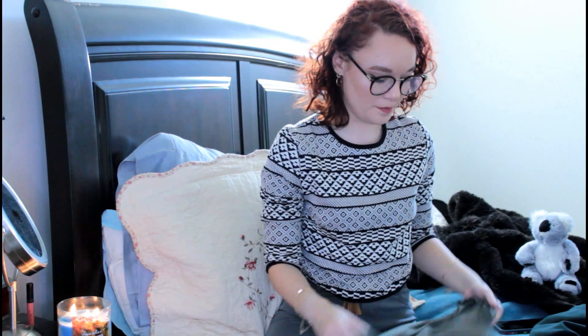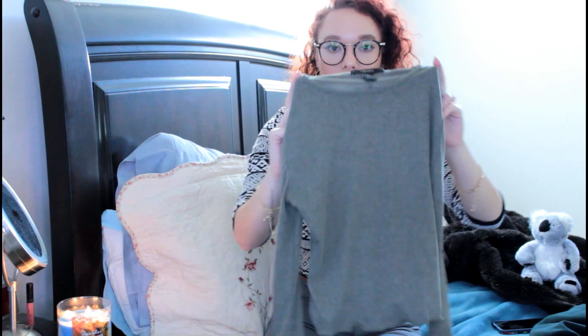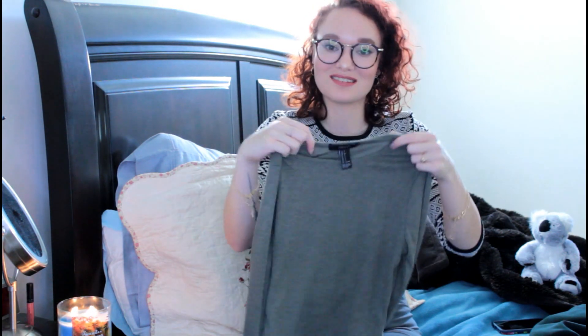The next is from Forever 21. I got this geometric type top right here, and these pants — they're skinny jeans and they're high-waisted, and they're olive-toned, and I really, really like them. And I got this shirt right here — this is also from Forever 21. Sorry, I wore it already, but this is from Forever 21 as well, and it's a small. I really like it because I wore it to go with these pants, and I wanted that matchy-matchy. I like it because it's very 90s — it has the furls at the bottom, which I really like.